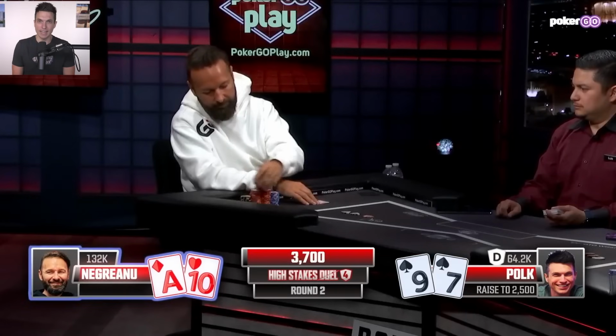To Daniel with ace 10, this is the kind of hand that's interesting because on 100 big blinds, you always would want to be 3-betting it. As stacks get a little bit shorter, maybe it makes a bit more sense to put in some flats. If Daniel 3-bets and gets 4-bet, this hand is a pretty horrible situation to be in.